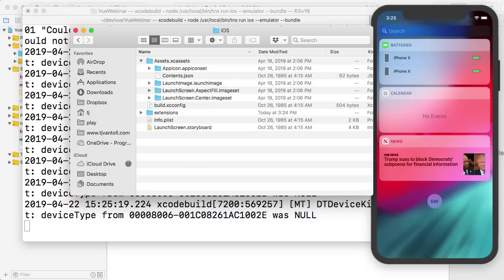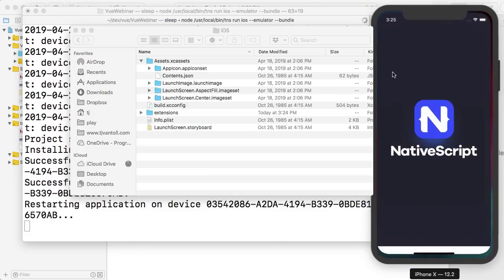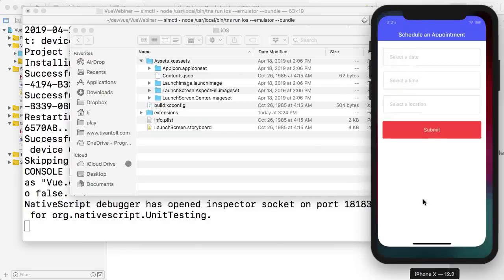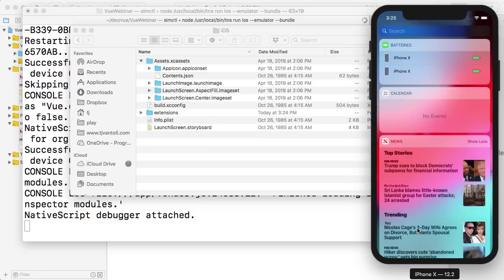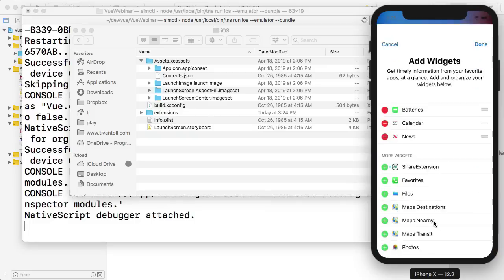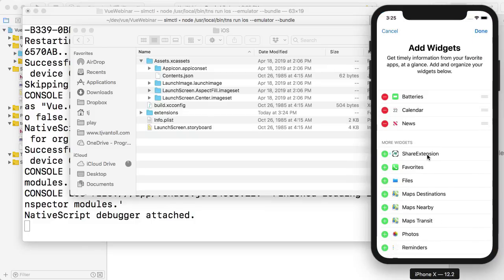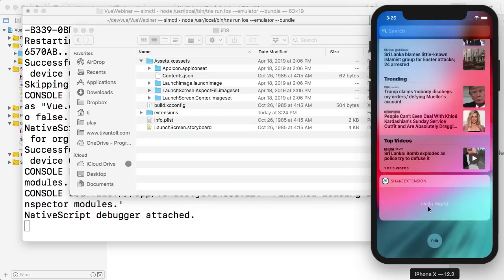And really, it's just some powerful new functionality that you can add to your apps using these existing conventions. And it's installing the app with this new extension in place. So now if I go back to the Today widget here, you'll see that iOS tells me, once the news loads, that I have one new widget available. And if I edit this, you'll see that my NativeScript-Vue app is now an available widget. So I can add it and I can see this exciting new Hello World widget that appears on the Today view of this iOS device.